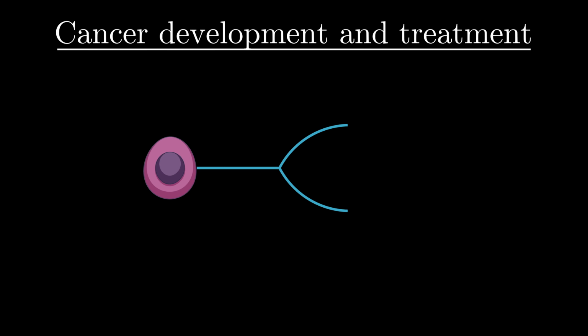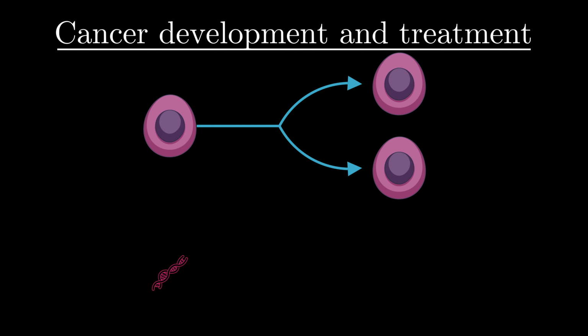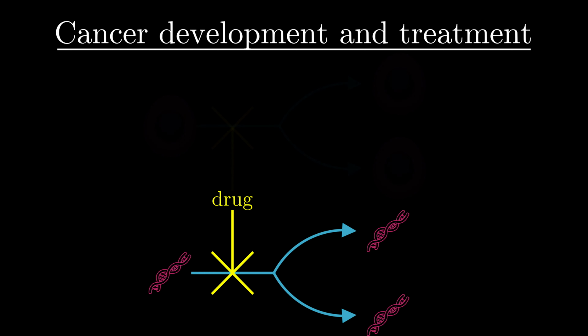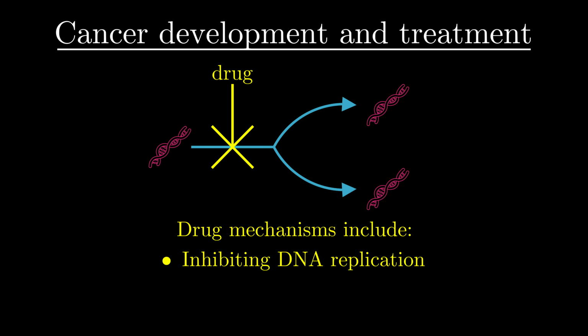How they generally work is that they target things that a lot of cells need to do, but cancer cells do more. For example, we know that cancer cells divide uncontrollably, and one of the processes that needs to happen during division is that a cell's genome stored on a DNA molecule has to be copied. So if we have drugs that mess up this process, then we can also stop division. Drugs can mess up the process of DNA copying a few different ways, including inhibiting the process of DNA replication, the copying process itself, or inhibiting the synthesis of nucleotides, the building blocks of DNA.